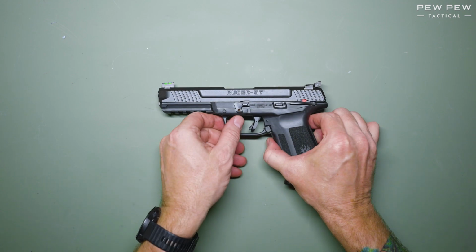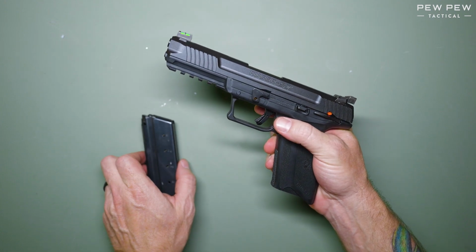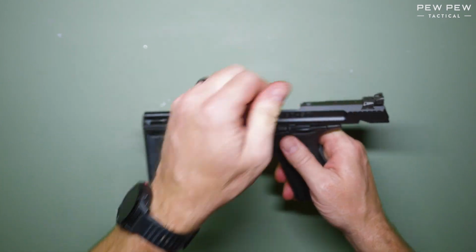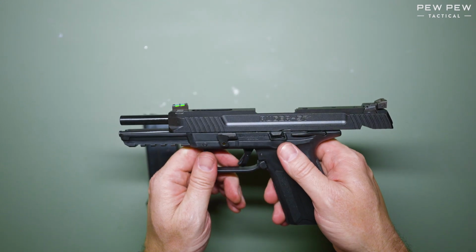We're conducting a field strip and reassembly of the Ruger-5.7. First, push the magazine release button and pull the magazine free. Next, pull the slide to the rear and lock it in place. Make sure there are no rounds in the chamber.